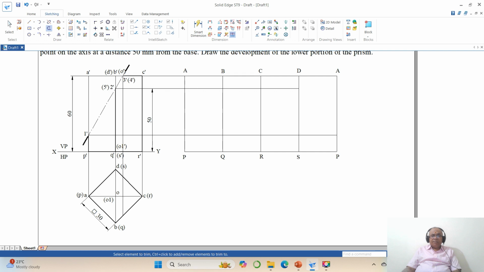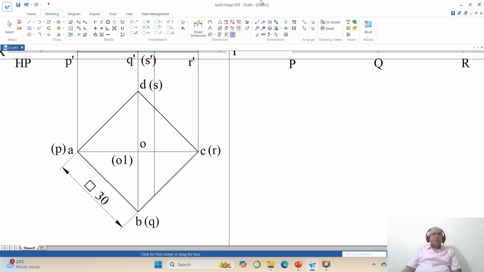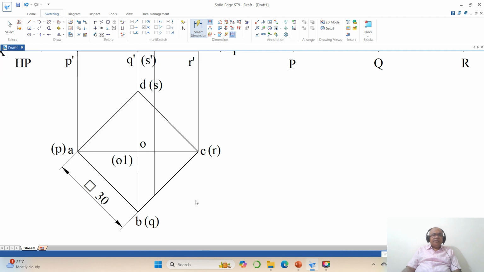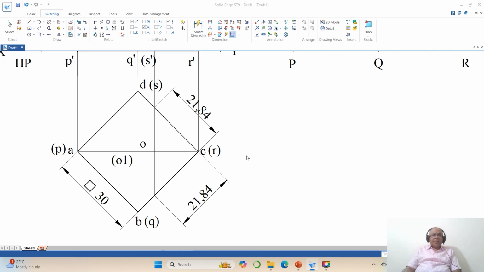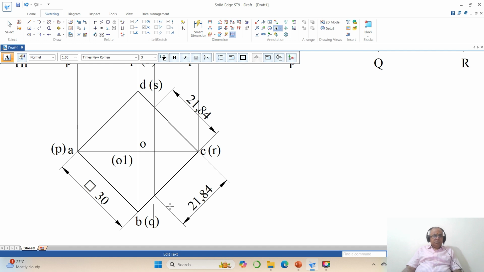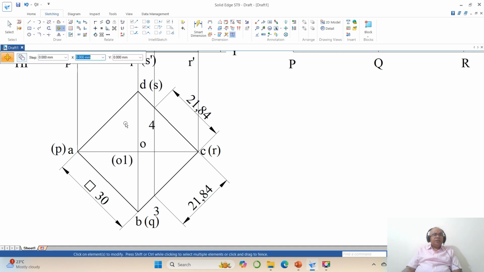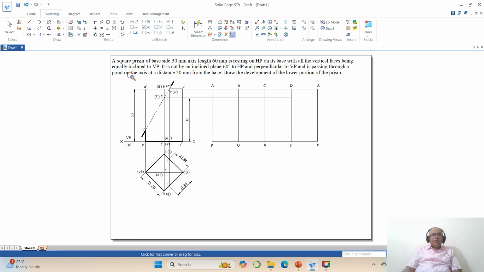So you measure between here to here. Go to distance between, take end point to this end point, which will be 21.84. Similarly, from end point of this to intersection of this, it will also be equal to 21.84, and you mark this point as 3, then you will have 4 here. Then go to move, disable copy, you select this and you keep it here, and then you select this between these two.